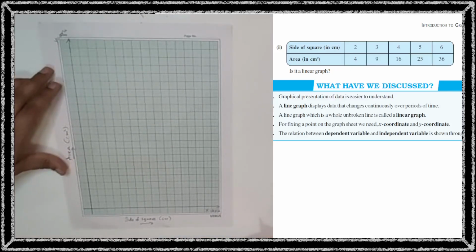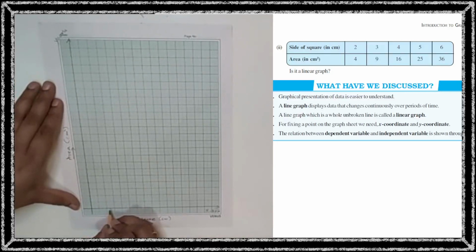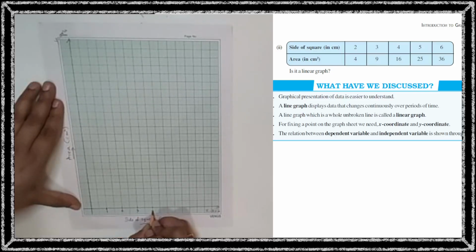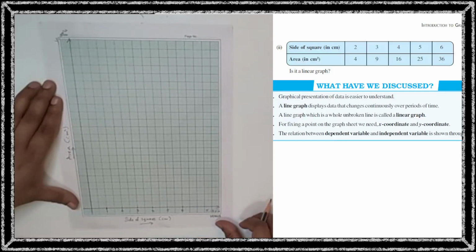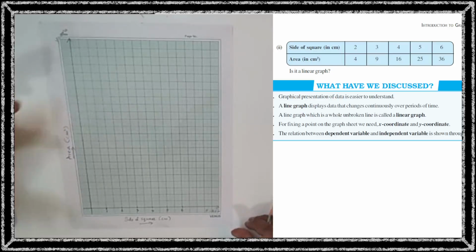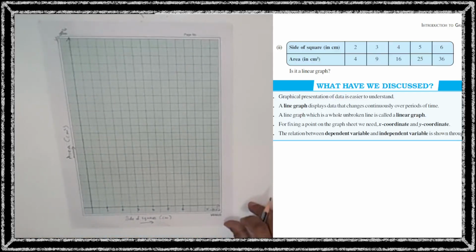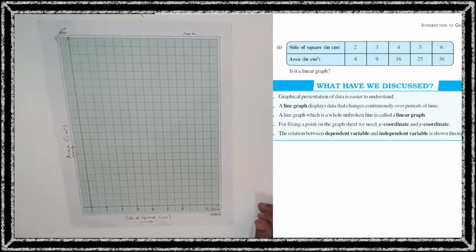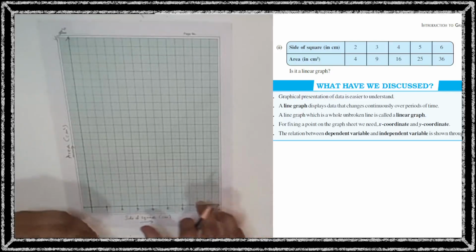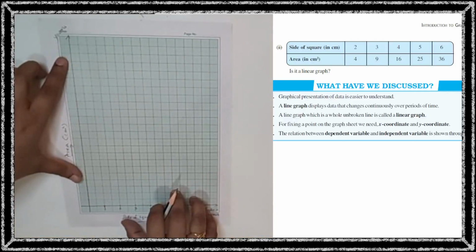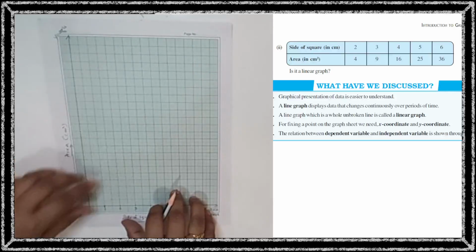2, 3, 4, 5, 6. So again, like in the previous case, you're going to take 2 units as 1 centimeter, so 1, 2, 3, 4, 5, 6. So that is my x-axis scale. What about y-axis? It is going from 4 to 36. So here if I take 1 unit as 2 centimeter square, here the unit is centimeter square because it's area, I need 18 blocks. Okay, you'll be going really up ahead till here. So I'm not going to write the scale here. I'll write it later.